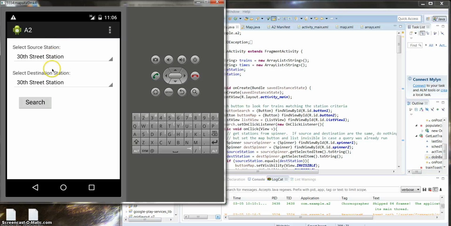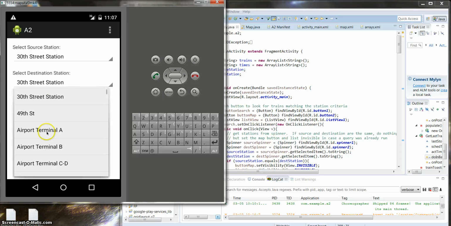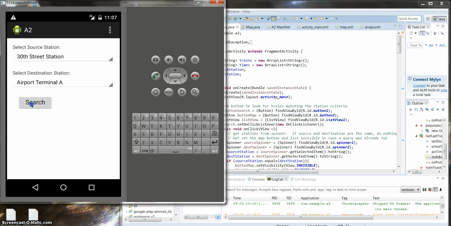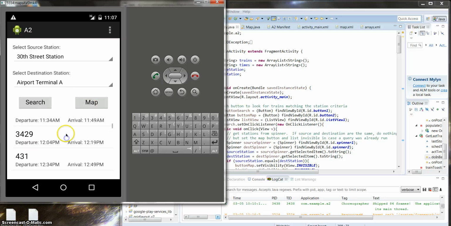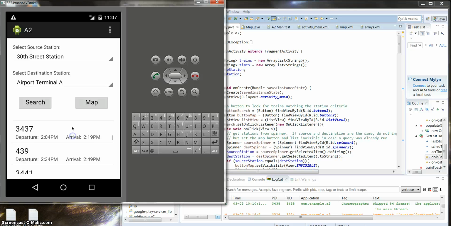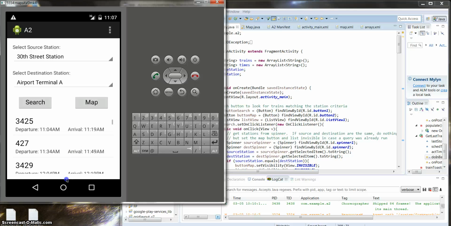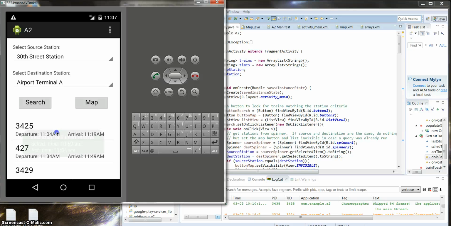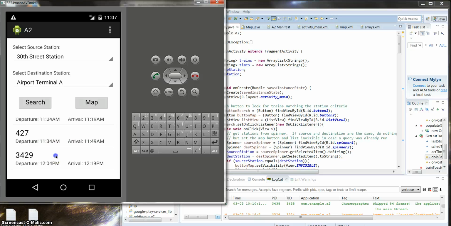As we launch, we have the two things. Again, if you try and do search when the locations are the same, nothing happens. Otherwise, you can put in something like the airport terminal search. The map button appeared, and the trains list, capped off at 20 trains, comes into there. Now, if we start at the top and do long presses, we can see all of the extra information that it asked for in that toast. Very cool.